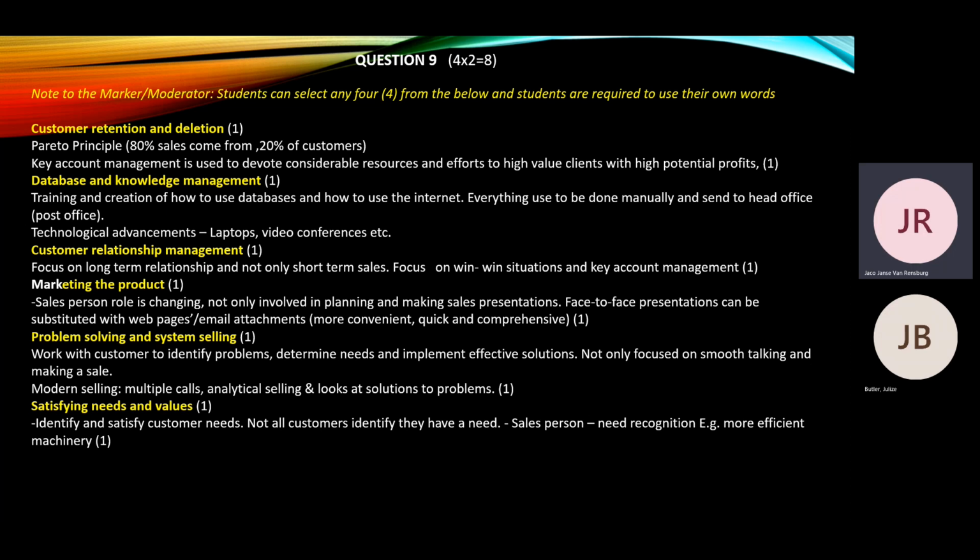These 6, I think, functions of modern salespeople. I'm just going to get to my screen and go for the full screen so I can actually see everything. You could select any 4 of these and explain it to me. That's the important thing. Don't just say, you second years, don't just say satisfy needs and values. What does that mean? What does it actually mean?